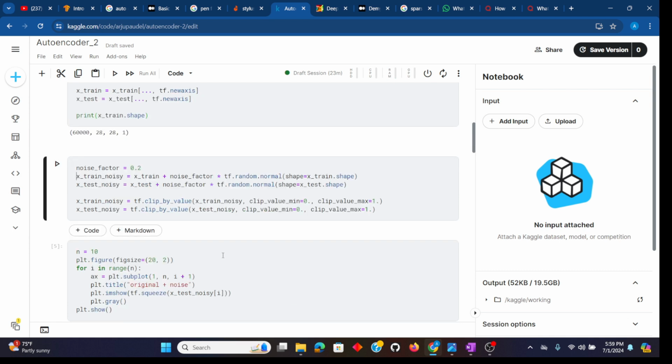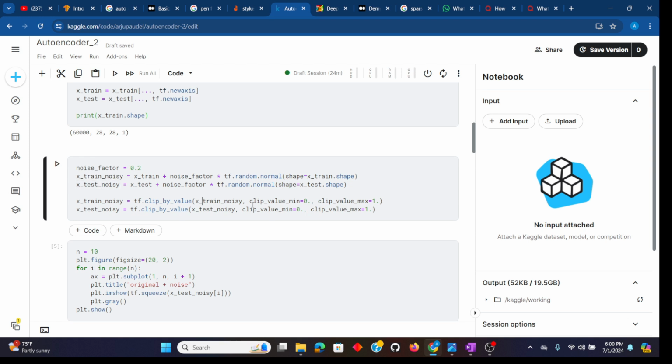This is the noise factor of 0.2. What I'm doing here is adding x plus noise factor times a random normal, calling the random normal method with the given shape. This will add the noise to all the training and test datasets.